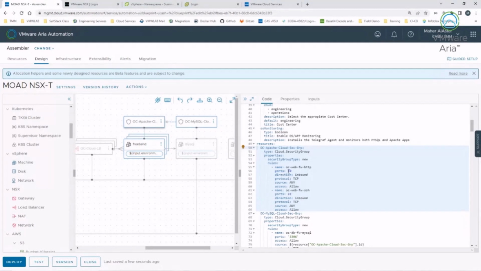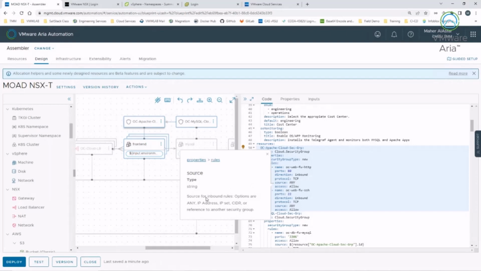So again, the first rule is we're doing HTTP. We are selecting the direction. It's inbound or it can be outbound. The protocol we're allowing, who's the source? And this is where the cloud admin can be very flexible in defining, hey, am I allowing everybody, or any?